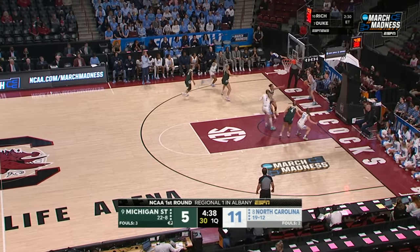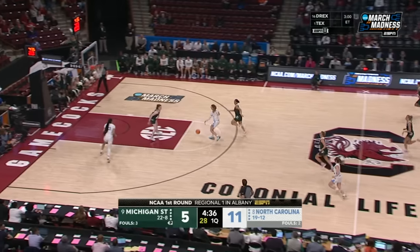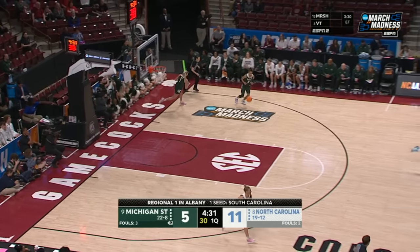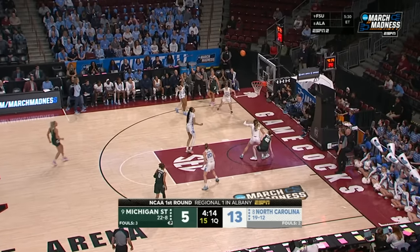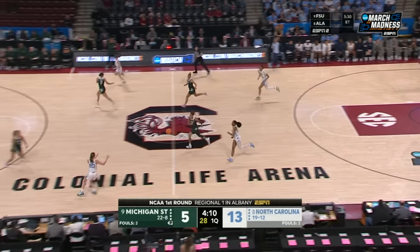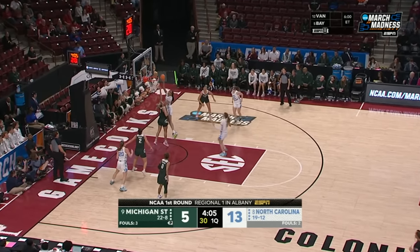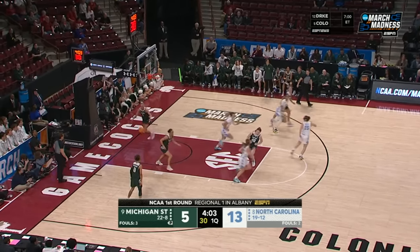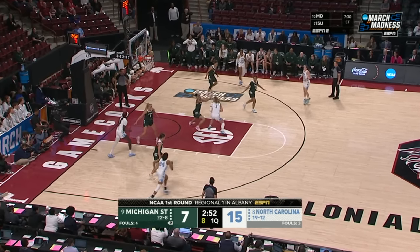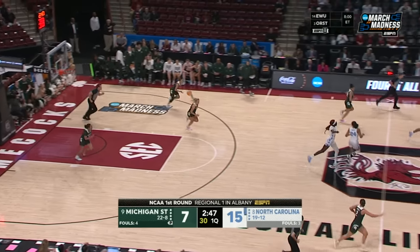North Carolina's getting a lot of points in the paint — they're plus eight in the paint right now. Breaking the press here, Alyssa Usby down the middle. Usby already at six points. They are in gaps — they're not getting out of position, not having to over-rotate to give up open looks. There was a little tumble under the basket between Usby and Arold, but both get up. Tiani Key with the rebound and the put back. Usby will take it — she's up to eight.